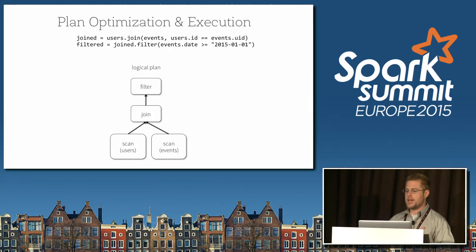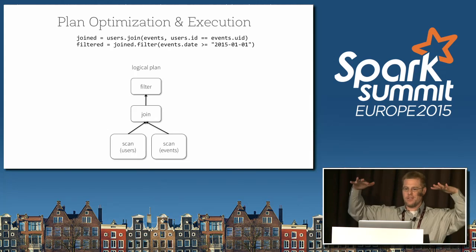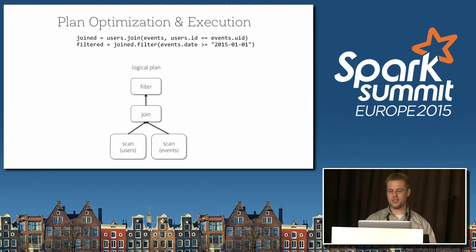So let's look at an example, because I know that especially the stuff about Catalyst was a little bit up there, maybe not quite on the level of handwave, but maybe a little bit too high. So let's just take a look at a simple example of this. Let's say we have 2 data frames, one called users and one called events. They have some IDs, and we'd like to join these and then pull out some items. So we're going to take the users and join against events, where the user's ID matches the events.uid. So it's like a foreign key kind of idea.